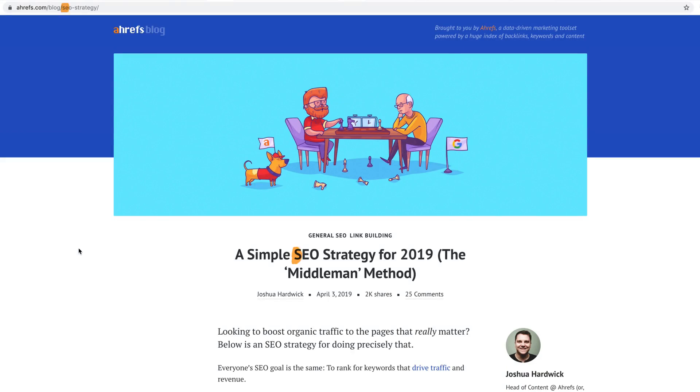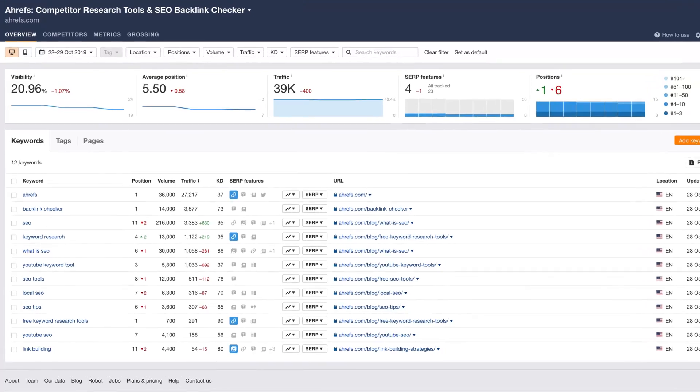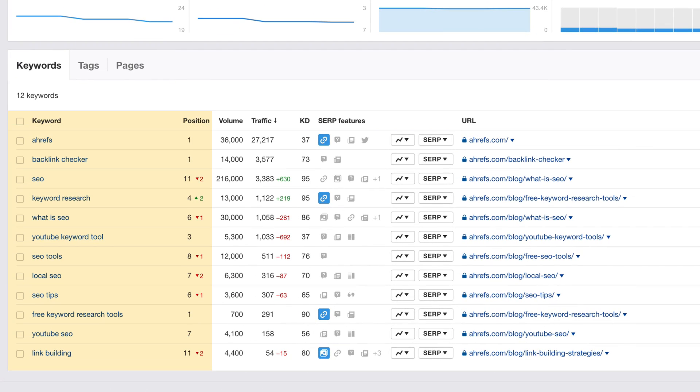So I'd probably want to focus on tweaking the title tag to get more clicks. When optimizing your title tags, you should be looking for the primary keywords you're targeting. For example, "SEO strategy" is clearly the keyword we're targeting for this page — we wouldn't change our title tag to something like "SEO marketing strategy content template" because that's not what the article is about. Search Console only shows average positions, which can sometimes be misleading. You can get more precise keyword ranking positions using Ahrefs Rank Tracker tool or Ahrefs Site Explorer.